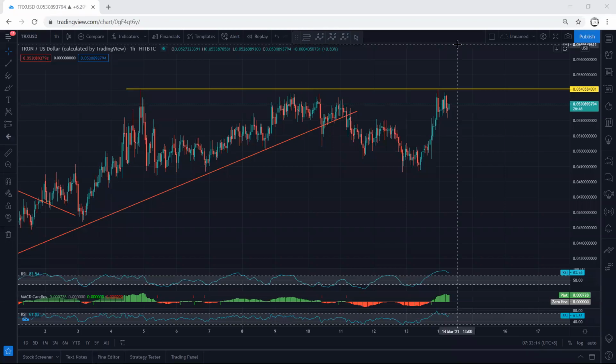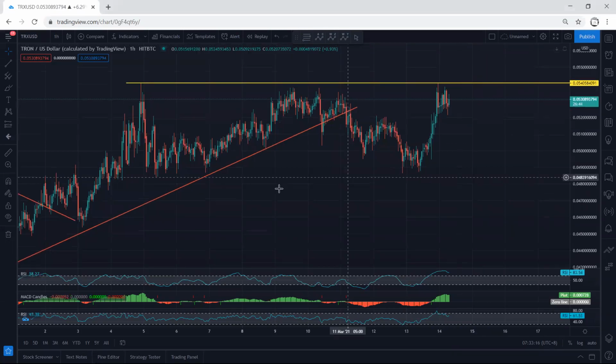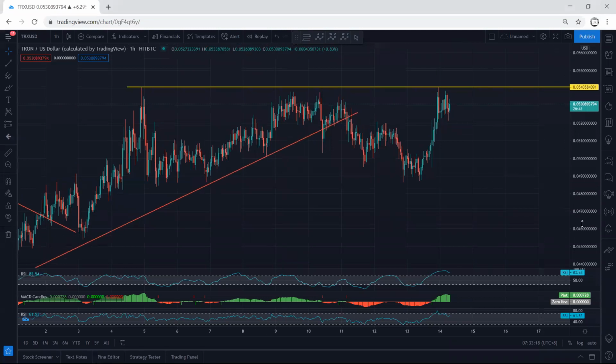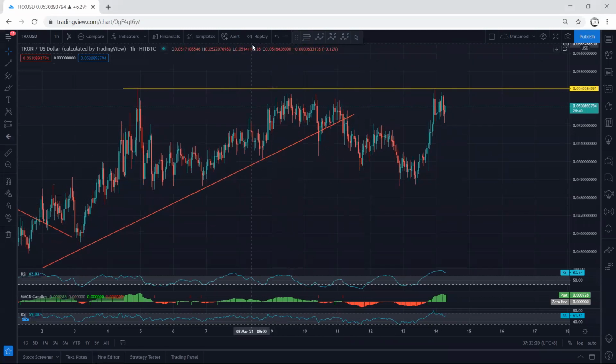TRX, we start with 1 hour chart. Okay, first of all, we refer to our analysis. In my last video, when the price was here, we mentioned that one of the options was to put this one in relative to this as a correction for one more drop. Okay, that's why we mentioned we're looking for this.